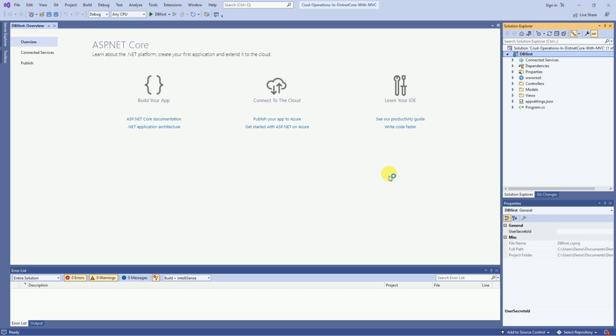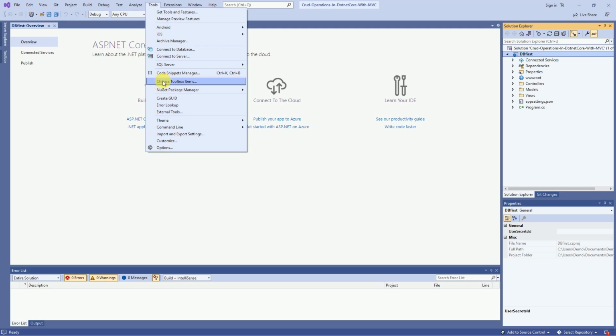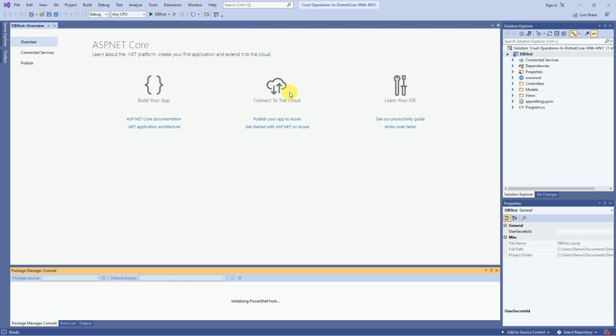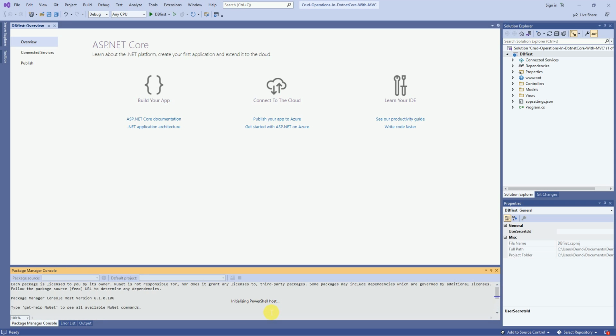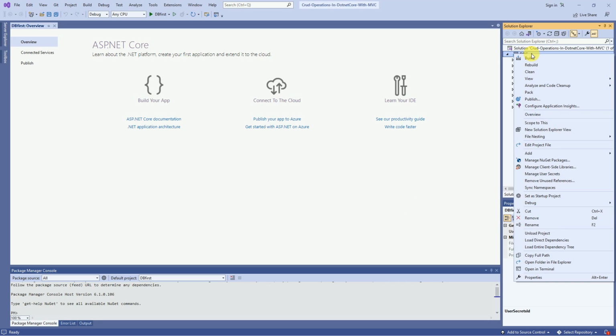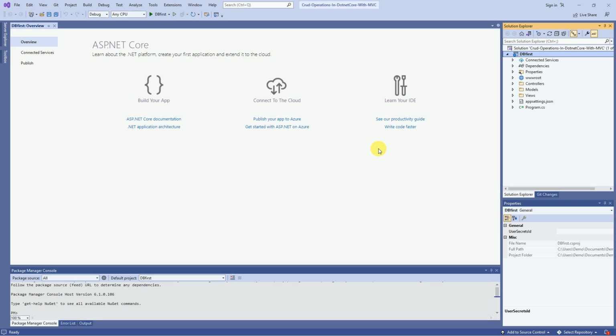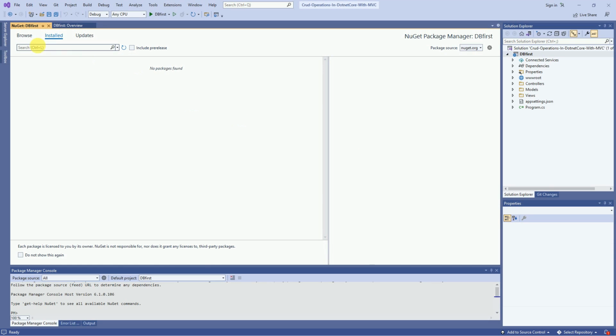Here we have to add some packages. For that we can go to tools, NuGet package manager. You can use the package manager console, and this is one option. This is our package manager console. Also we can right click on the project, manage NuGet packages. Here you can browse and select your package and install.